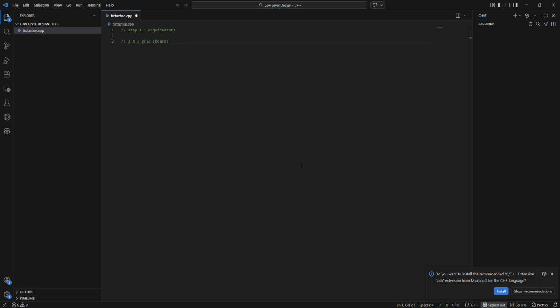Another thing which you can ask, or not just questions in general, you can ask how you want the system to be as well. So you can ask, for example, how many players should play the game at a time? Is it a regular 2 players, or can there be k players? So just for simplicity, let's go with 2 players.